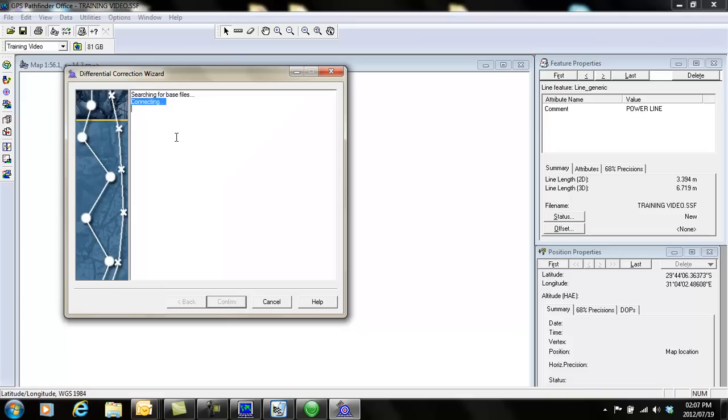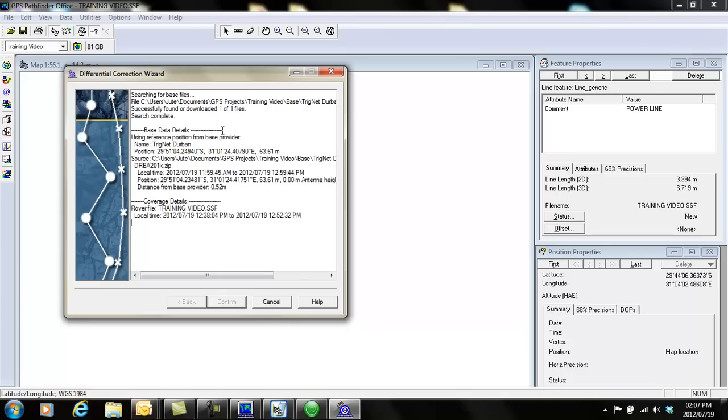And then you say start, and then it will automatically dial into the TrigNet server, and it will go and find the files that it needs, and you'll see it's downloading files here now. If for some reason it didn't find the file, it will say here, unable to download file, at the top. So you won't have a file. Depends on how long you work. If you work for 3 or 4 hours, then you'll need about 3 or 4 hourly files that it will go find for you automatically.